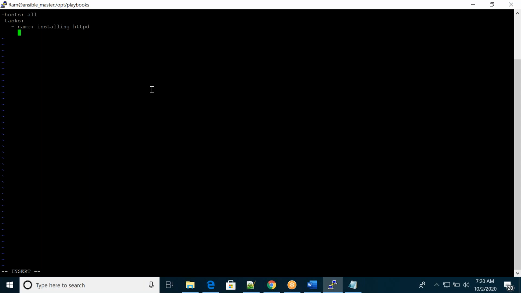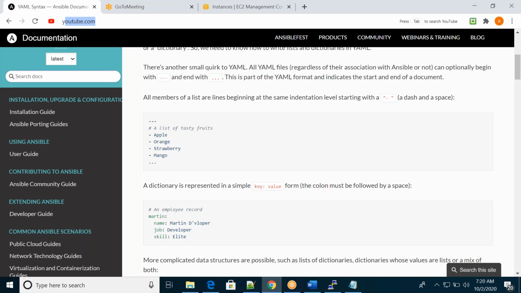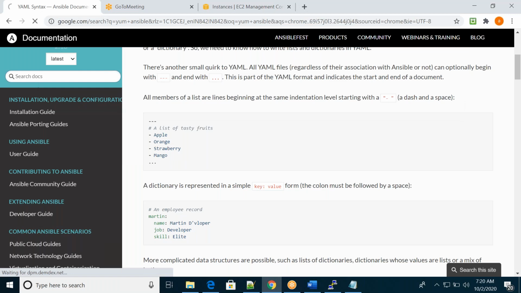Here I'm trying to install my Apache server. The command here is my module name. It is one of the modules used in Linux or Unix. If you want to install something on Unix or Linux, we use that same command. So here also it is the same module. For example, here I don't know the syntax. It's simple. So okay, Ansible, we will get that syntax.